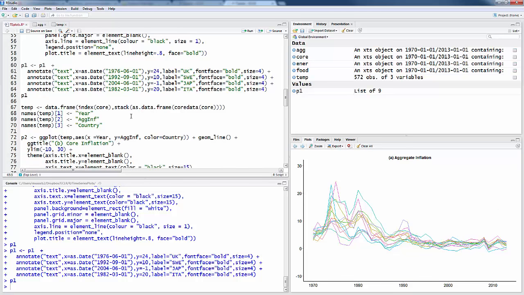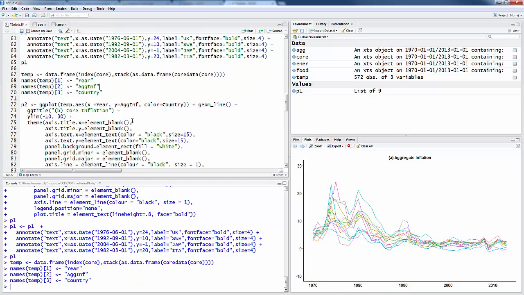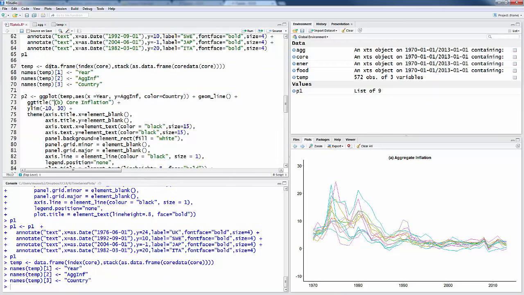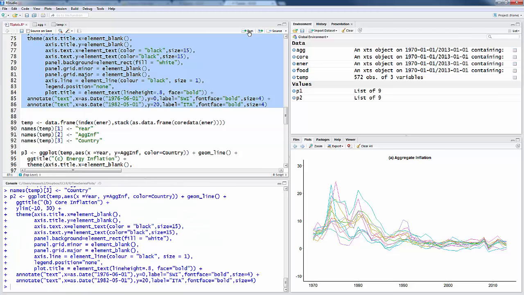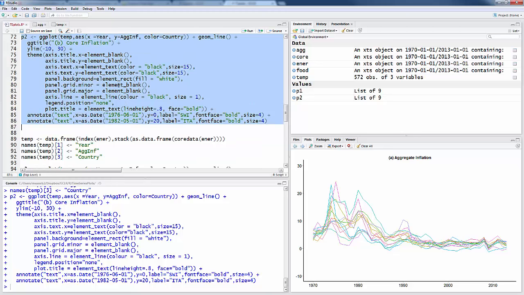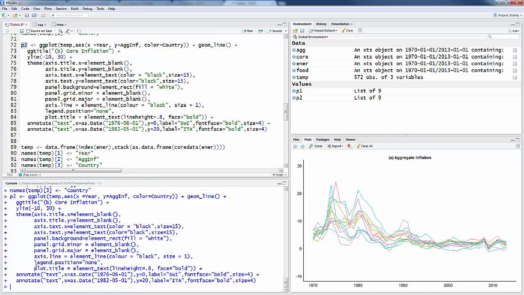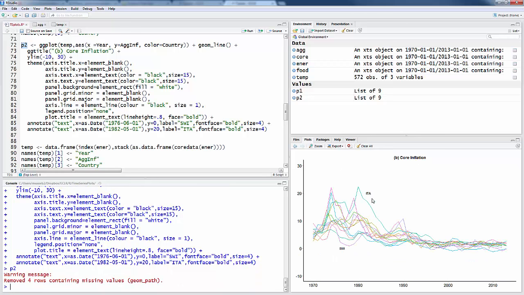So basically all we're going to do now is repeat this process just for the three other inflation series. So we've done that for aggregate inflation, but we also have data on core, energy, and food inflation. So we'll do exactly the same. We create a new temp, but now with core inflation. And now this code is just a copy of previously, just with different titles. Okay, core inflation. So let me just highlight everything here up until here and run. It's basically the same. Of course, the annotations change slightly because we have different series. We save this to P2, our second picture. So let's look at P2. Core inflation looks different. We only have two annotations here.